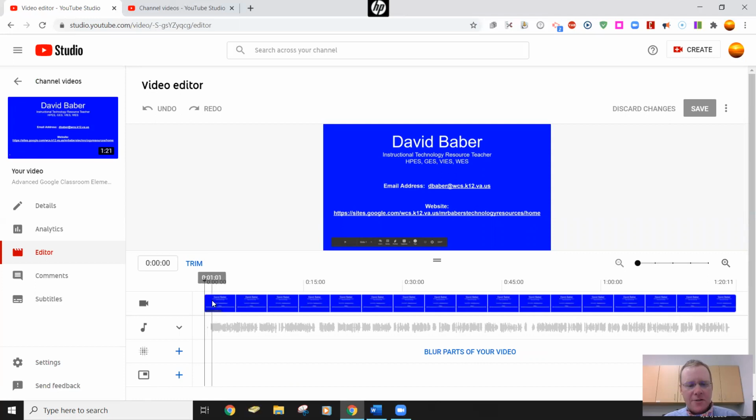And one thing I should point out too on the timeline is there are 4 tracks visible right here. The top track is the actual video itself. You can see it going all the way across. The second track is the audio, the soundtrack, where this little musical note is. And as you can see, the little wavy lines here indicate that is where the sound is on the video. These are the only 2 that you'll really need to pay attention to. These bottom 2 tracks we will not cover in this video.